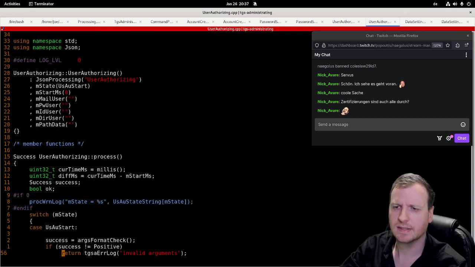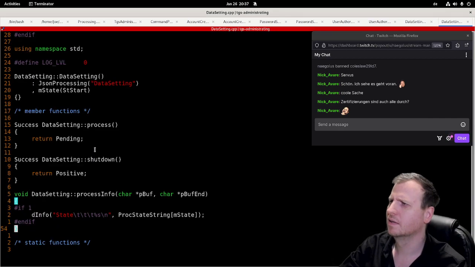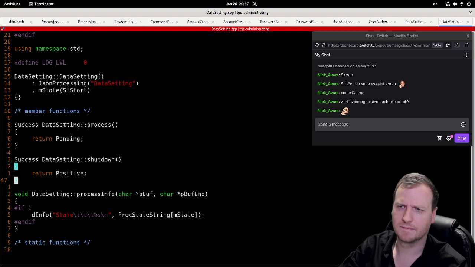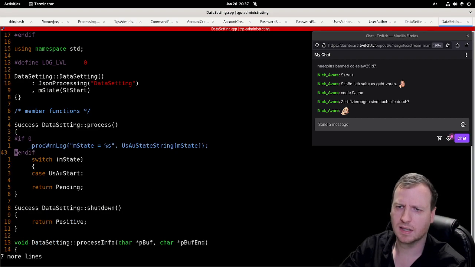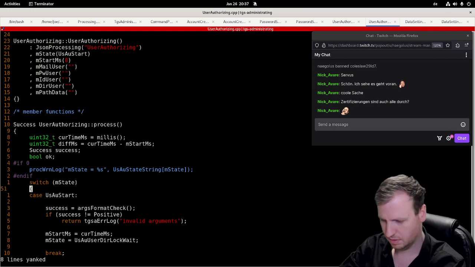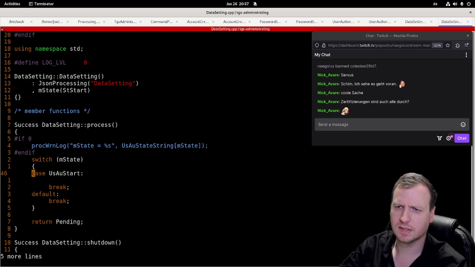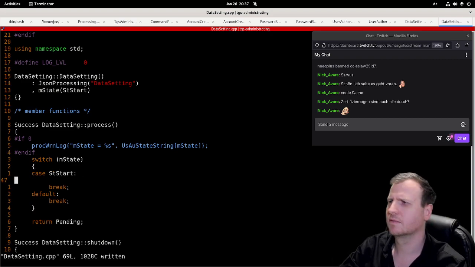So let's try. And that's cool. If this is working, then this is fine. So let's see. Makes it a little bit easier again. So every process is getting simpler and simpler. St start. That's fine.